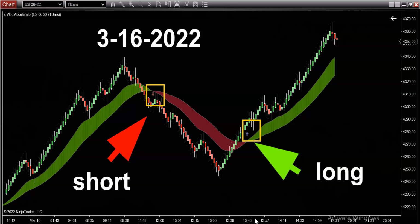Folks, something you got to realize is I'm not the inventor of trend trading, right? Trend trading has been around for the last 100 years. It's going to be around for the next 100 years. The sooner you get on board with that concept, the better it's going to be for your technical analysis. Remember, trading is risky. Trading is hard. If it was easy, everybody would be doing it, right? But at the end of the day, a trend trading strategy is designed to put the odds in your favor. You're trading with the big guys. You're trading with the institutional order flow. You're not trading against it.